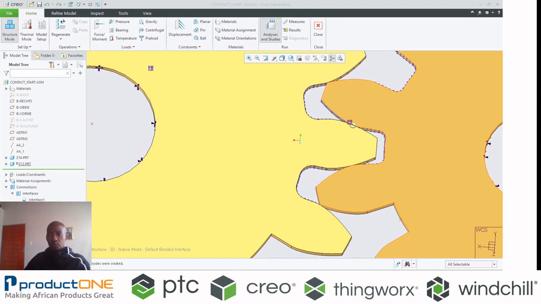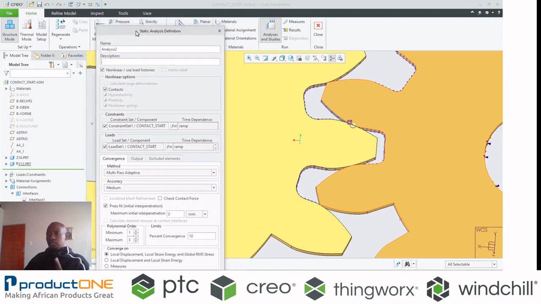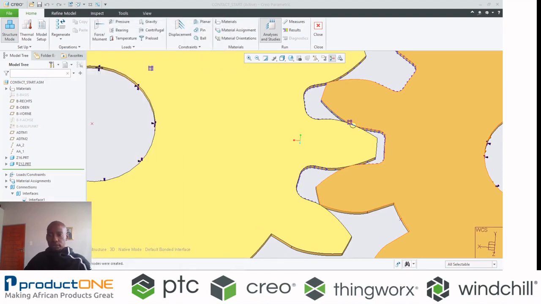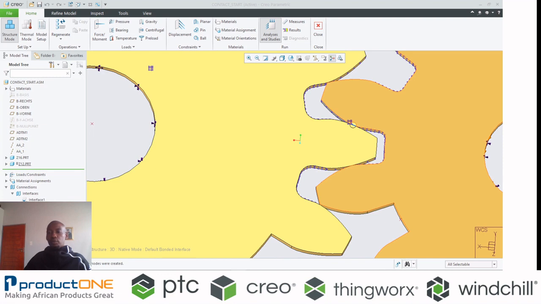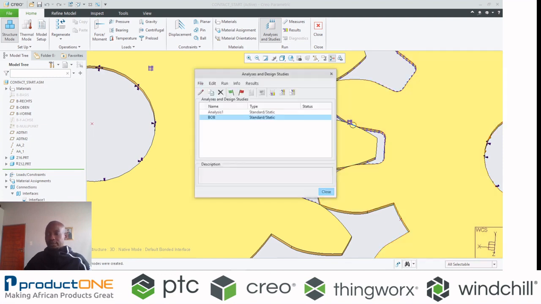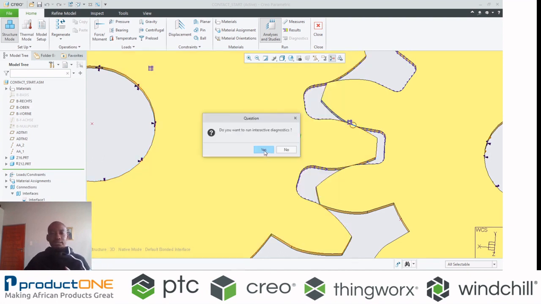All right. So now here's what we are going to be doing. So we've already stipulated that this is a nonlinear study, right? It's a nonlinear study. We can give it a different name there. Let's call it Bob. All right, so that's the Bob analysis. Once I'm done with this, I can now run it. I will just speed up the video just a bit because this analysis takes a good 3 minutes.